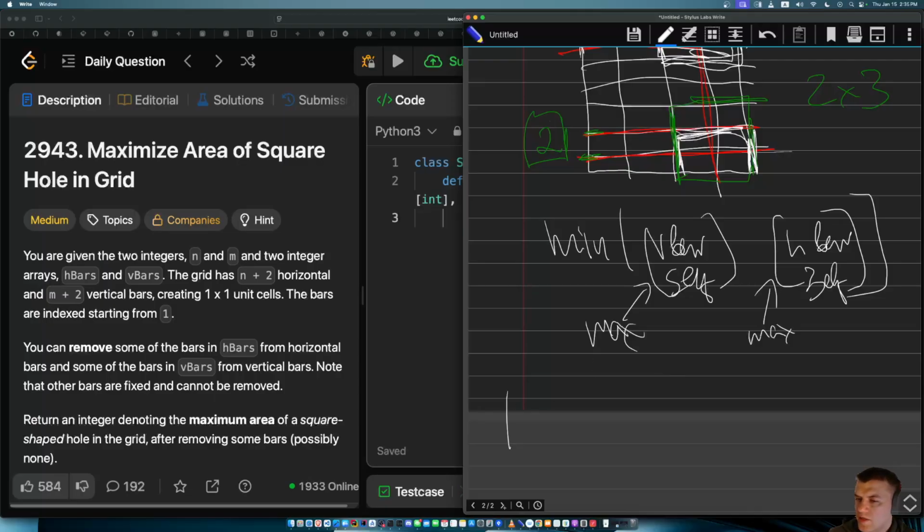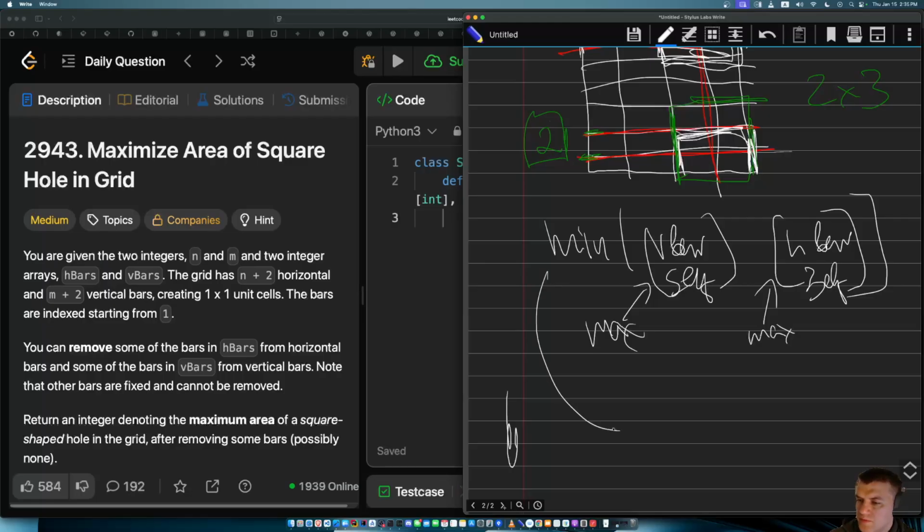So the area in this case, if we have 1 bar here, 1 bar here, the sequence is gonna be 1. So the area is gonna be this value multiplied by this value. This value plus 1, so min plus 1 squared. And the min is between 2 maximums, and the maximum is for the vertical bar sequences.